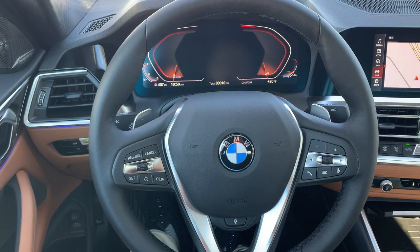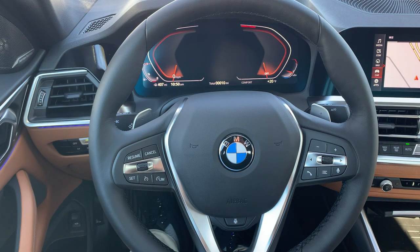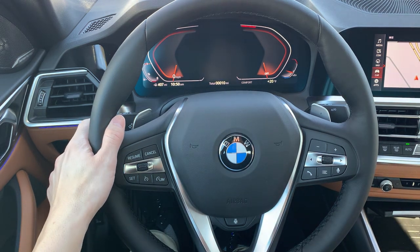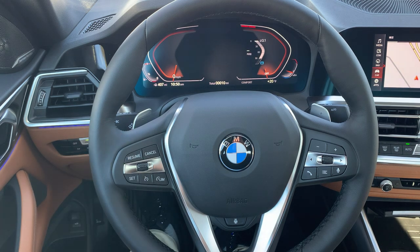Now on the very end of that stalk you have two options. At the very top it says BC, and at the very bottom it looks like a little light with an A on it. The top one stands for board computer. We're going to take a look at our live cockpit right in front of us — on the right side of that live cockpit you'll notice different types of content I can toggle between. I break the live cockpit down in three ways: the left side, the center, and the right side. The left side has things like your speed — those are fixed, we can't really control anything on that side.